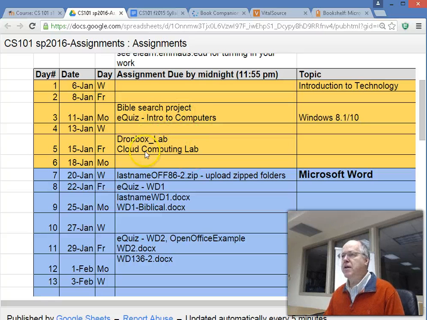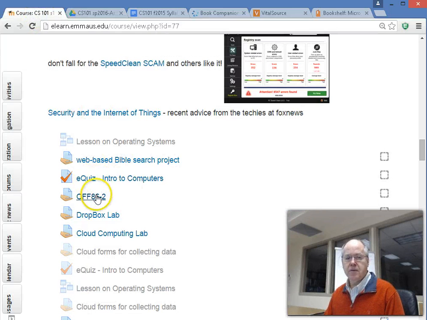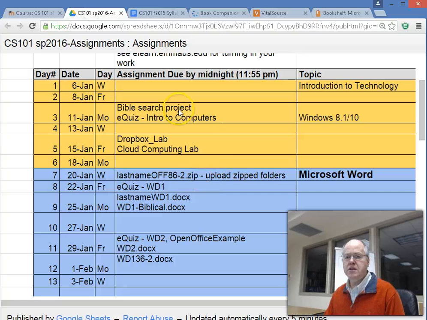So go by this for assignment due dates. You can ignore these if the system shows a due date. Usually I've turned them off, but sometimes they'll show a due date that's incorrect. If there's ever a due date showing up that confuses you, this is the authoritative due date of things.